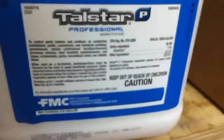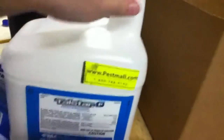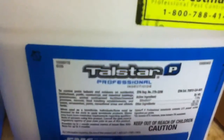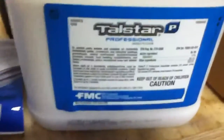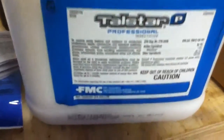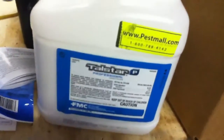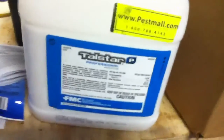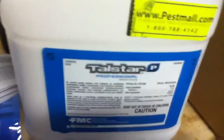For bugs — ants, that's really all I have problems with — I'm using the Talistar Professional. It's like bifenthrin, 7.9%. This stuff is potent. You spray it on an anthill and give them about a minute to soak it up, and they're on the ground dying, shaking and walking in circles. They're done within a minute and 30 seconds. It keeps them away for a long time. You need a license to use it as a termiticide, but if you're using it as an insecticide or pesticide you don't need a permit.